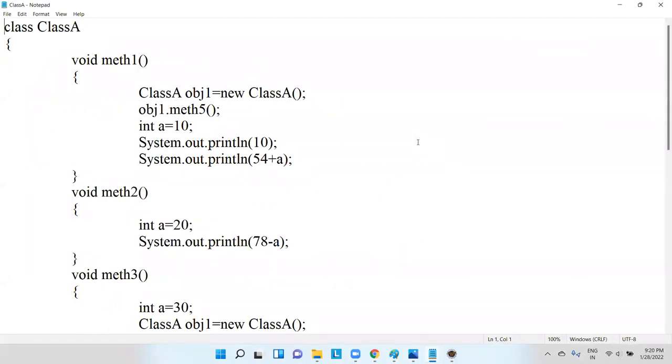Note down the program and give me the output for this program.